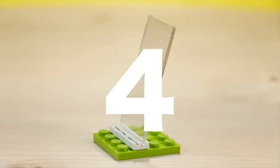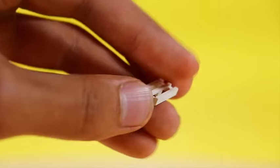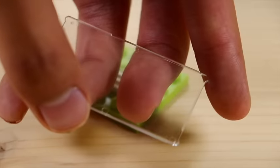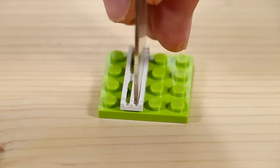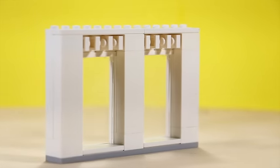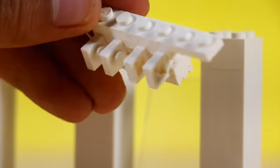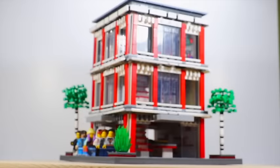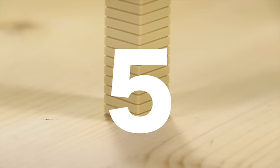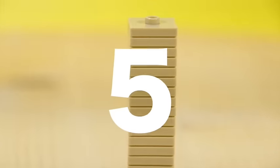This next one is a particular trick that a lot of you have found useful: using grill pieces as window frames. Take a look at these one-by-two grills — if you put two of them together, you can actually fit a window pane inside. The main reason I like this is because I don't have many window frames. If you're like me and don't have a huge supply, grill pieces are a great substitute, and they also look a lot cleaner. Take a look at the Supreme store I made — it's a pretty neat design.